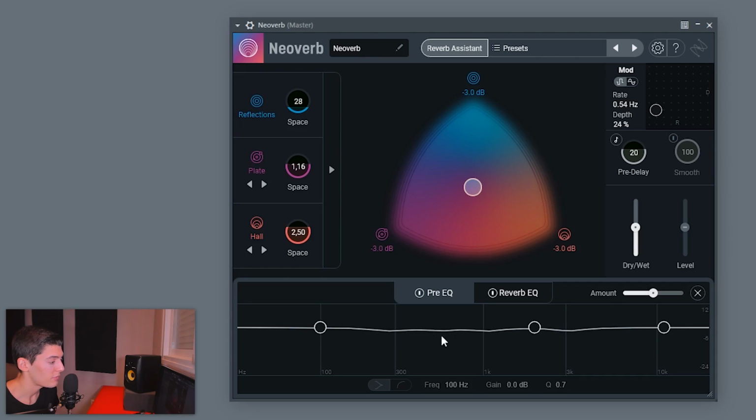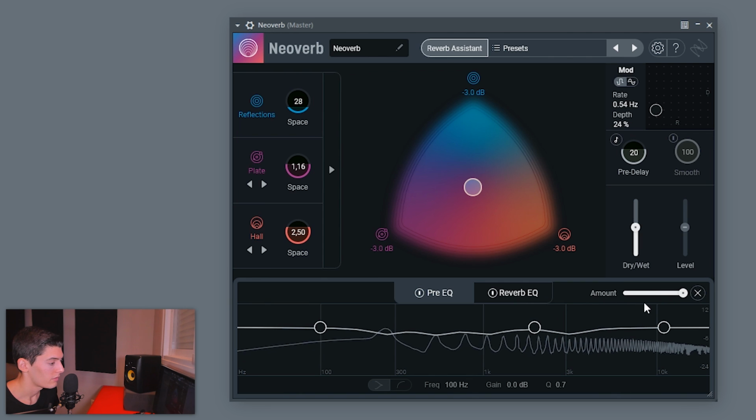And this EQ is good because what it's gonna do is reduce in some parts to make sure that there's not gonna be any resonance on the reverb. Because sometimes we have some frequencies that maybe sound good in the dry signal, but create some resonance in the reverb, and we actually don't want this. So as you can see, it created this EQ, and you can make it more or less, okay? As you can see, it reduces a bit the loudest frequencies. I'm not gonna put it that much.